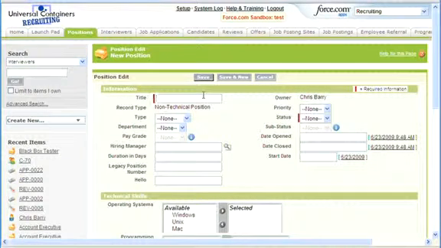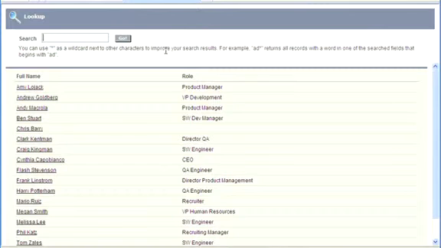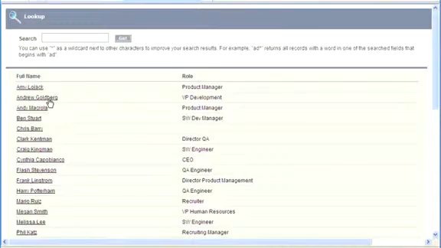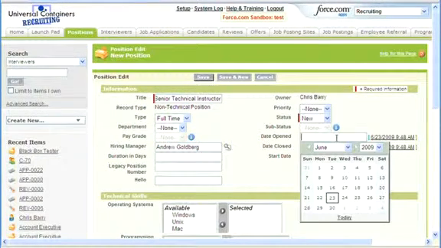So if we do my job, which is Senior Technical Instructor, we can fill out a form. Here we can specify whether it's a full-time or part-time job. This is a pick list. Here are all the standard data types which are available. This one is a new position, and so on and so forth. Here's a lookup. We have different date times available. So it's a fairly standard Salesforce application.